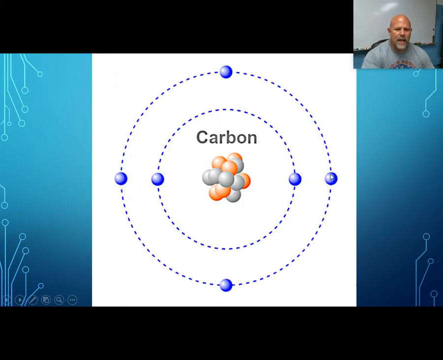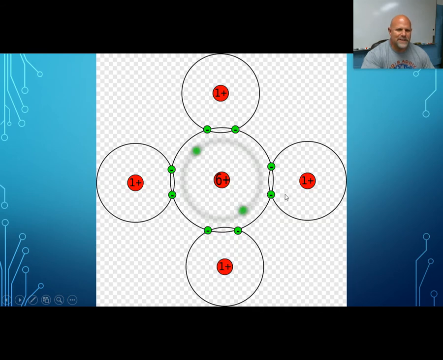Carbon can bond with 4 other atoms. It can form covalent bonds with 4 other atoms all at once, or maybe double bonds with some and single bonds with others. This is an example of methane. In methane, the carbon atom binds with 4 hydrogens. So we share a pair here, share a pair here, share a pair. So the carbon feels like it has 8 electrons in its outer shell, and each one of these hydrogens feels like it has 2 electrons in its outer shell. So this is a fairly stable molecule.